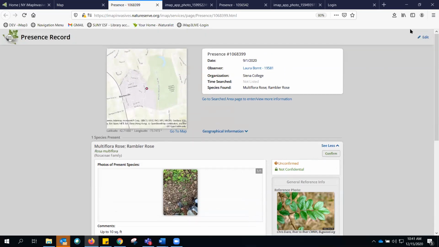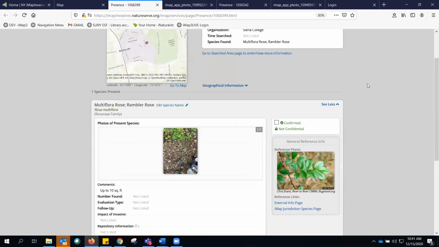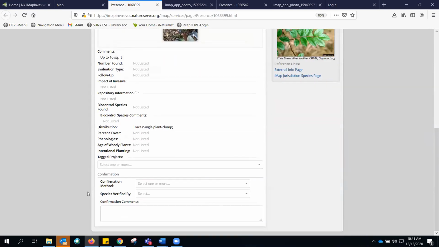But instead, you want to go up to this upper right-hand corner where there's an edit button. And so I hit that edit button. And what I'm going to do is scroll down to where those confirmation comments and fields are, and select insufficient data to confirm. And I can put my name here.